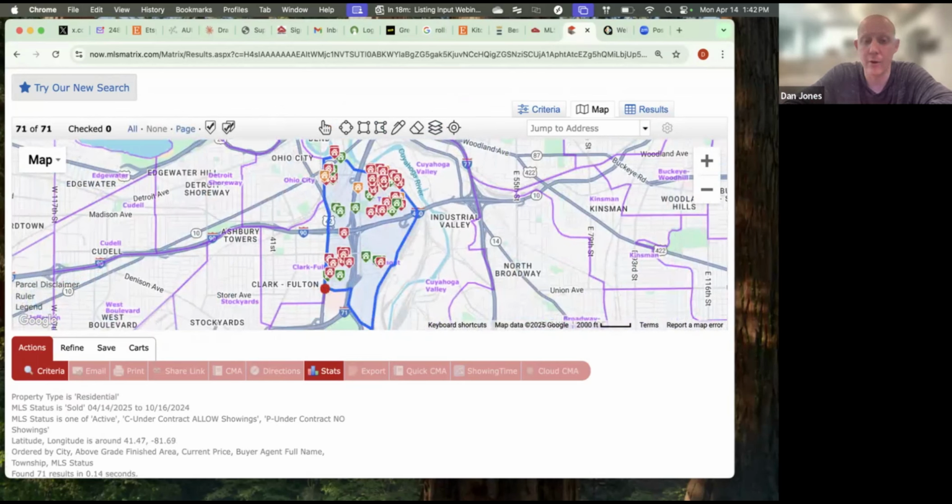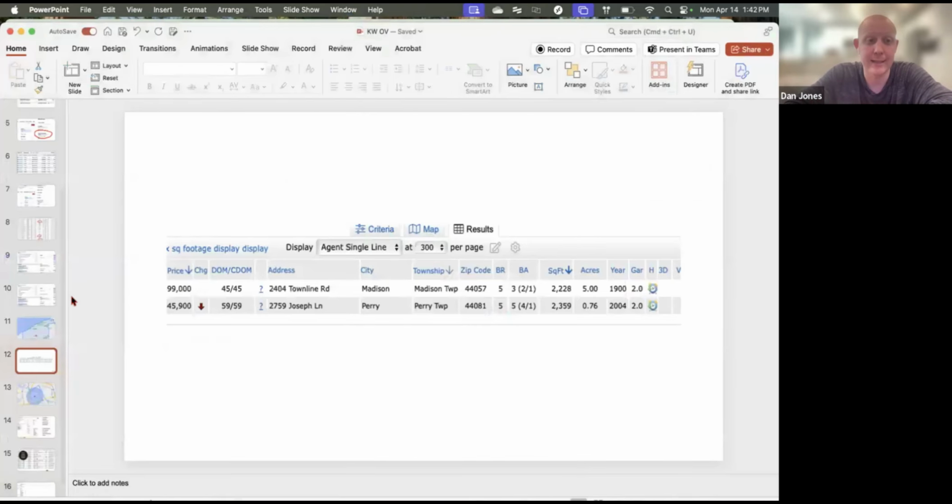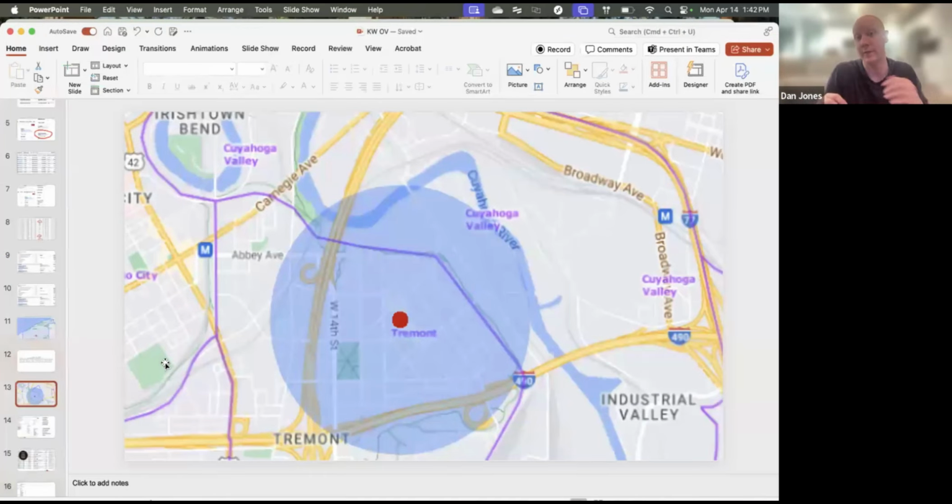Okay. In fact, going back to my PowerPoint that I did there, that's the next example. This agent, this was their circle. They called their search Tremont, and they just did a little radius around. But you can see that's not the actual neighborhood lines for Tremont. They were missing a bunch, and they didn't know that you could turn on that neighborhood boundary layer and click inside and actually get the neighborhood boundary lines for Tremont. They don't have to make up their own shape for that. Okay.